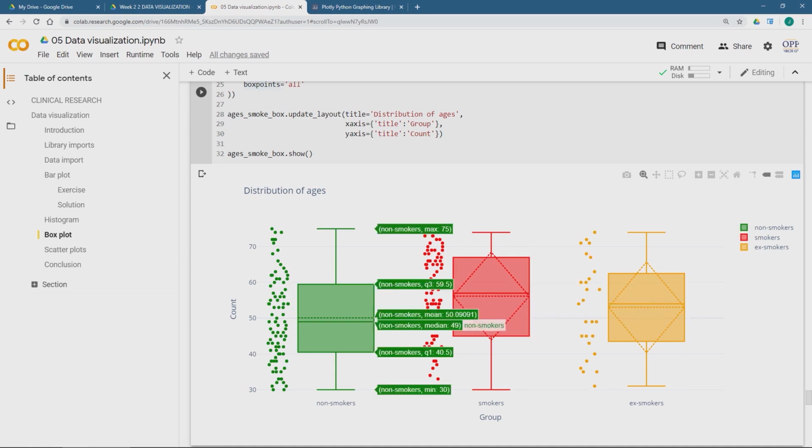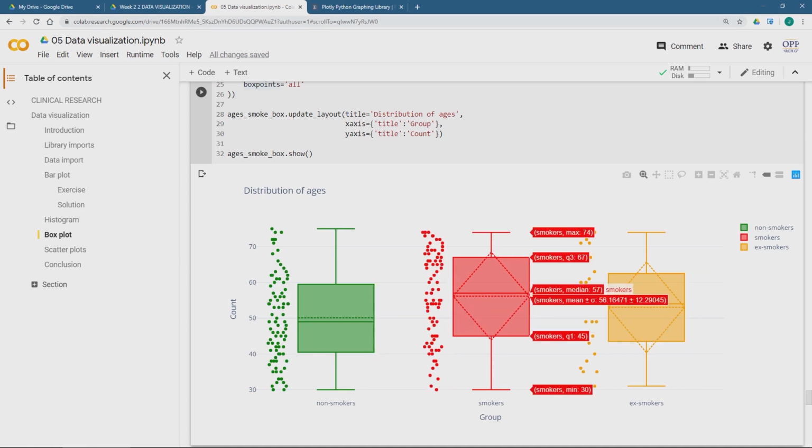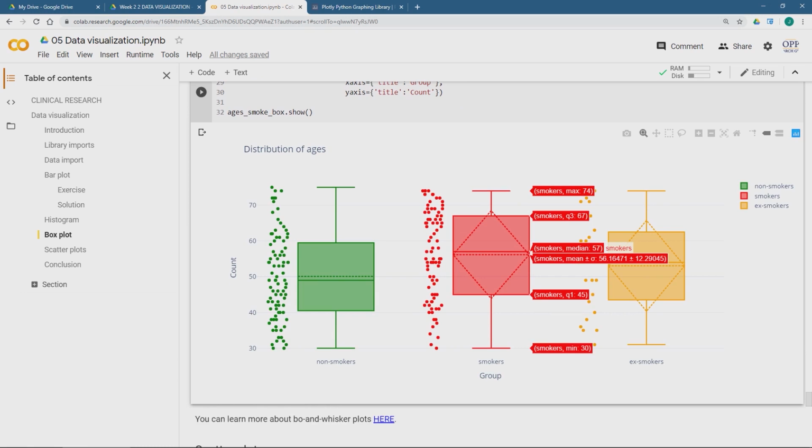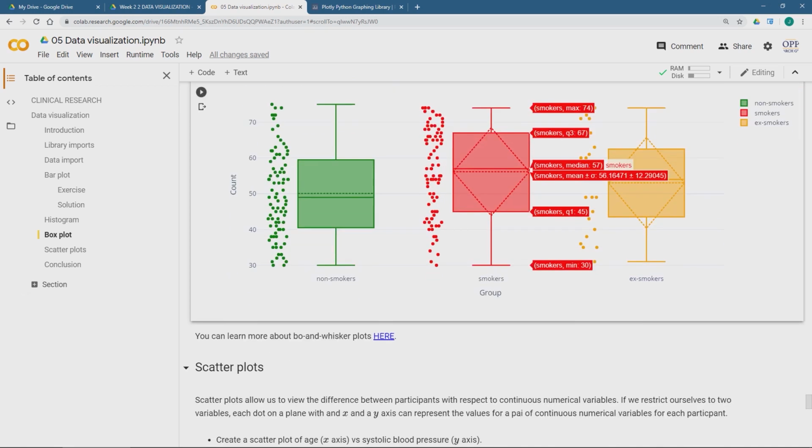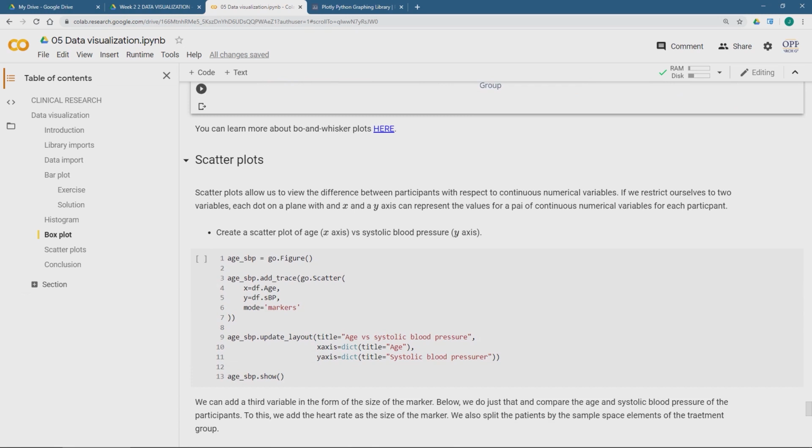So we get all this beautiful, rich information. When you get used to using a box plot like this for your numerical variables, it is really going to help you out. You'll get used to reading these plots and seeing exactly where your future analysis is going to go. Absolutely fantastic. The last plot that I'm going to show you here is a scatter plot.